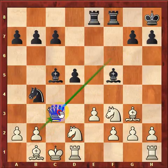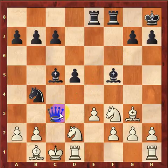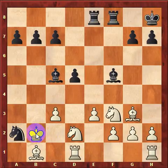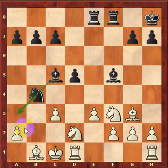So let's see what happens if we take on c3 right now. Well, if we take on c3 right now, and the pawn takes, then the knight needs to move. Of course, the knight should probably do something forcing to end up having bishop a3 be an option. So if we play something like knight to a2, well, white doesn't have to take on a2, because after it takes on a2, checkmate. But white can also play the move king to b2, and now this knight is still trapped. So black here loses even more material.